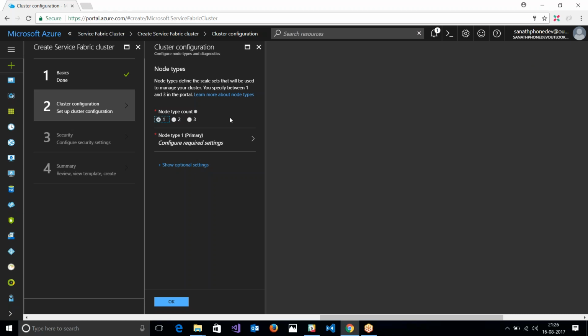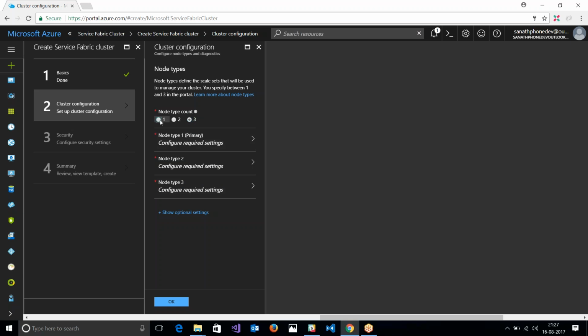We will get into details of primary and secondary nodes when we talk more about stateful services. But in a nutshell, primary nodes are the ones which serve more of your requests. Secondary nodes are more like backup. In a production environment, you want your primary nodes to be more powerful than your secondary ones. So this gives you an option. If I tap 3, then I can configure my primary node, and then I can have my secondary. There are totally 3 types of configurations for my nodes.